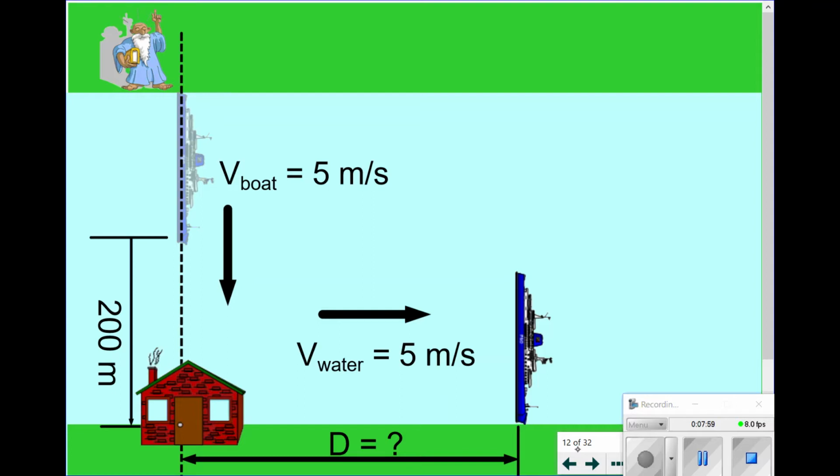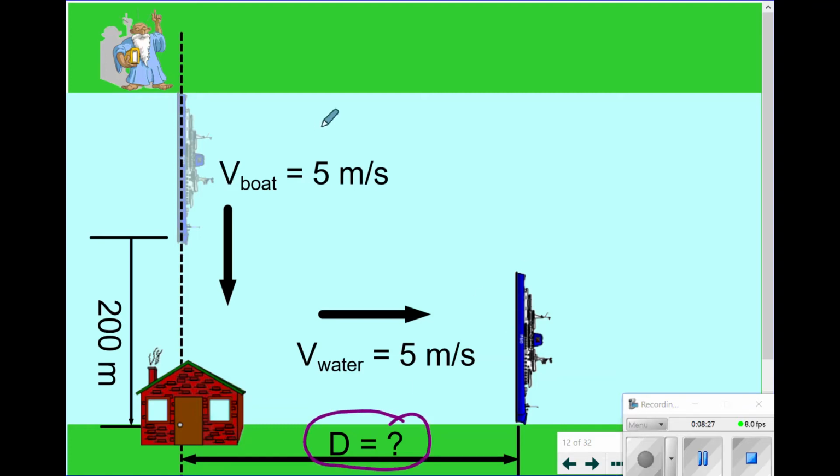But now let's turn around and say the boat wants to go across the river, but the water is moving at 5 meters per second to the right. The person who's piloting the boat does not compensate for the current, so they're going to just point that boat straight down and get pushed sideways and not even try to correct for that. And the question now is, how far along the river did the boat get pushed?